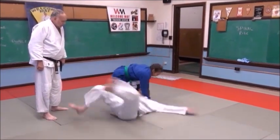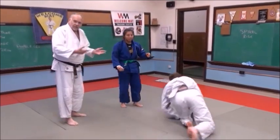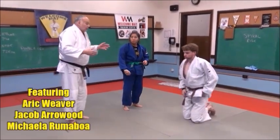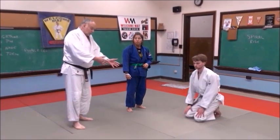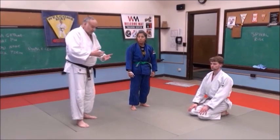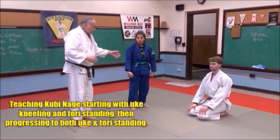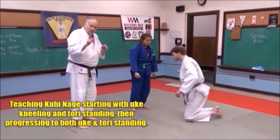He spins around like that, and then it'll be Jake's turn. We'll be doing back and forth until both are very comfortable. So both the follower — the person getting thrown, the uke — he's doing a good break fall. He's very confident in his break falls, and she's very confident in how to do this spin throw, this spinning action. One more time, and then we're going to move on.